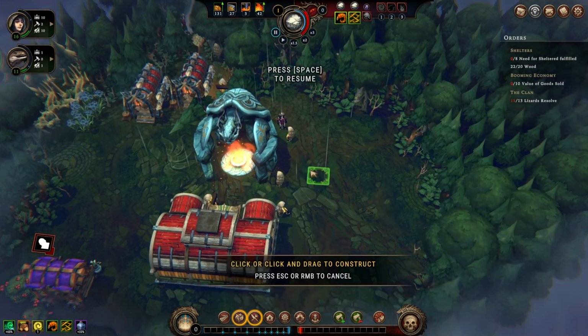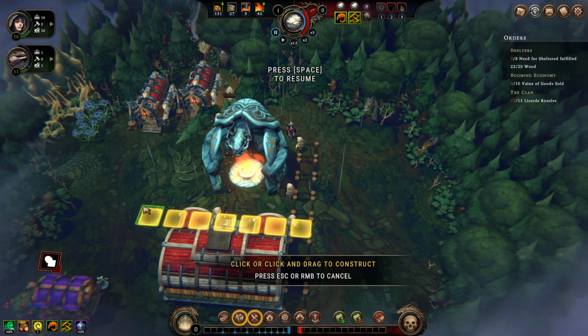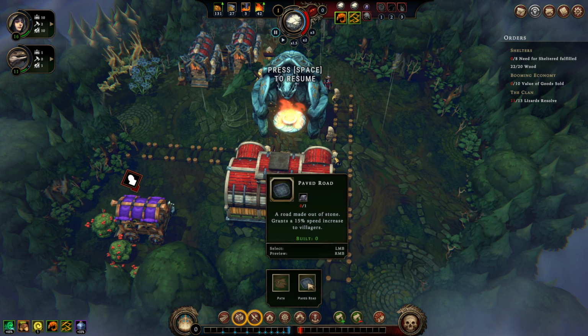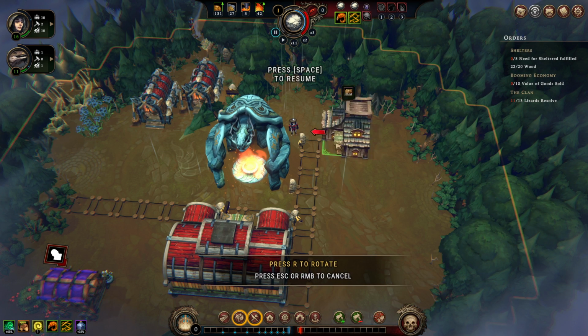Let's plop down some roads just because, you know, roads are cool and pretty. And so these paths here that I'm putting down don't take any material to build. Increase movement speed by 5%. There's also stone paths that I can do, which is 15%, much faster, but would need stone, which I don't have. We're going to go and build some shelters.